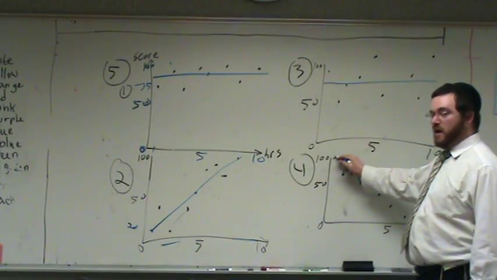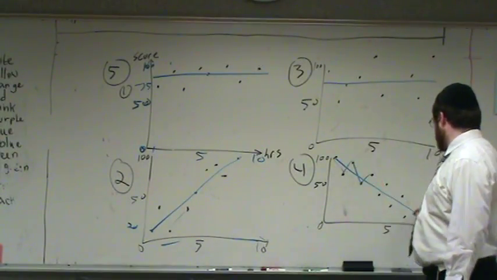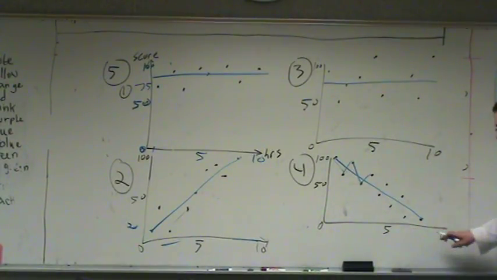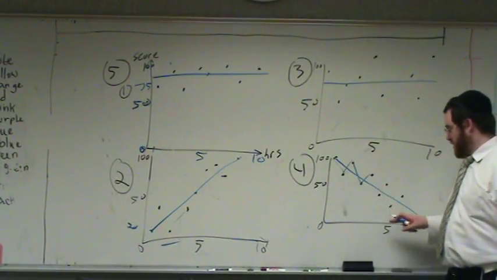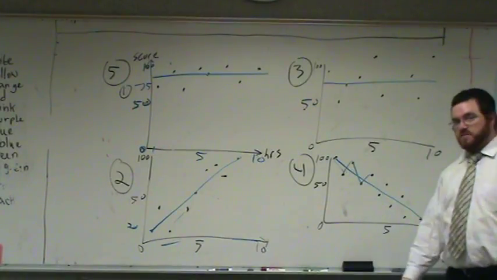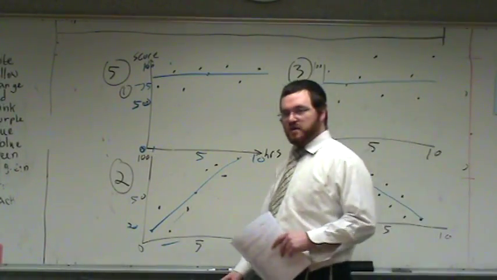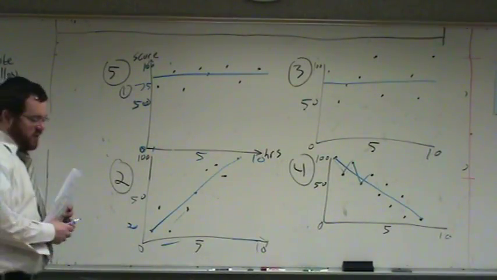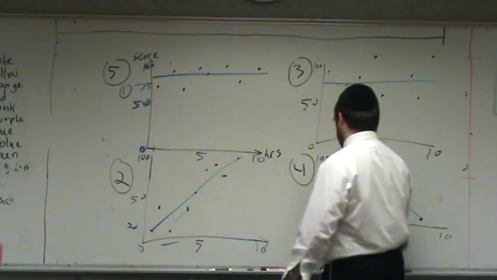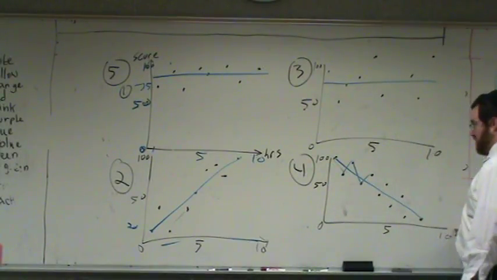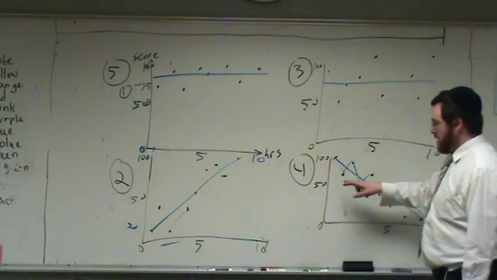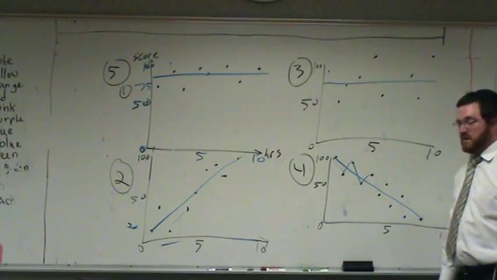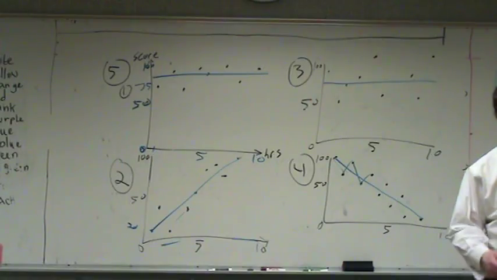If you make a line through these dots, you see that as the hours of TV are going from 5 to 10 hours, his test score is going from 100 down to about 20. There must be some multiple choice questions that he guessed correctly. So the correct answer is answer 4. Answer 4 is, as the test score goes down, the hours of TV are going up, and as the hours of TV are going up, the test score is going down. So the correct answer to question 5 is answer 4.